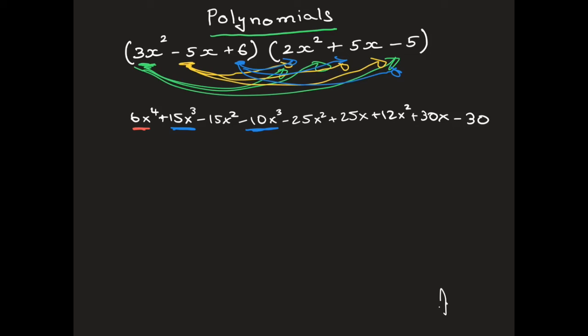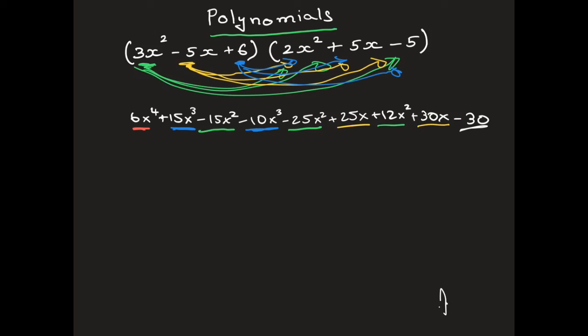Now we'll take another one. So our next number that we should look at is x squared. So minus 25x squared, minus 15x squared, and positive 12x squared. Now, our next number that we haven't already underlined is x, just plain x. So we've got positive 25x here and positive 30x. Now our last one will be negative 30, and nothing else can be combined with negative 30, so that's going to remain the same. Now let's just go ahead and write out our final equation.